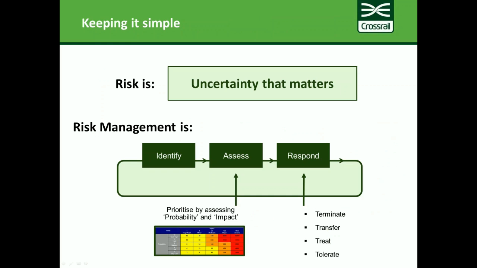But fundamentally, and this is a slide that I always include in any of my presentations, risk management as a process is very simple. It is all about identifying and assessing and responding to uncertainties that matter. And however much we complicate it with databases, models, systems and tools, it is ultimately about trying to get people to think ahead, think what risks they may be facing, and to then prioritize where they can make a difference and then respond and take some action.